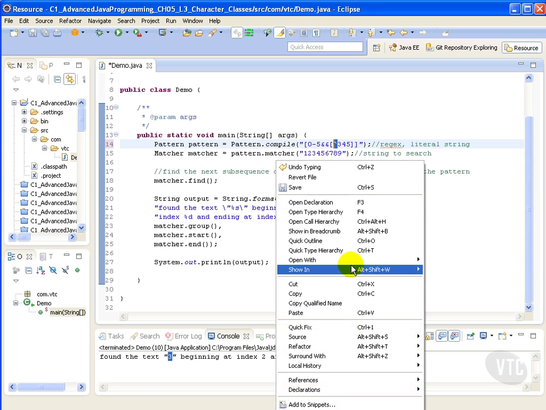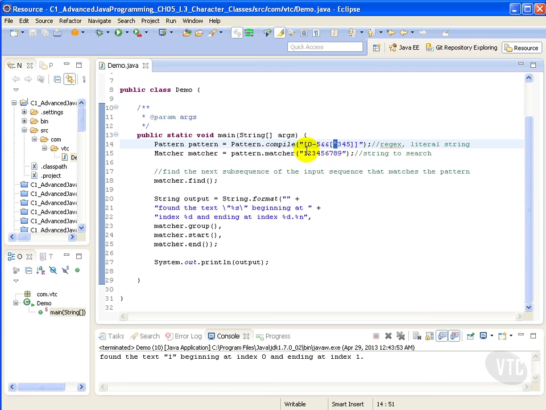Let's run the program. And we can see that our regular expression found our first number that is not 3, 4, or 5. So now you have an example of subtraction, intersections, unions, and ranges. This concludes our discussion of character classes in Java.